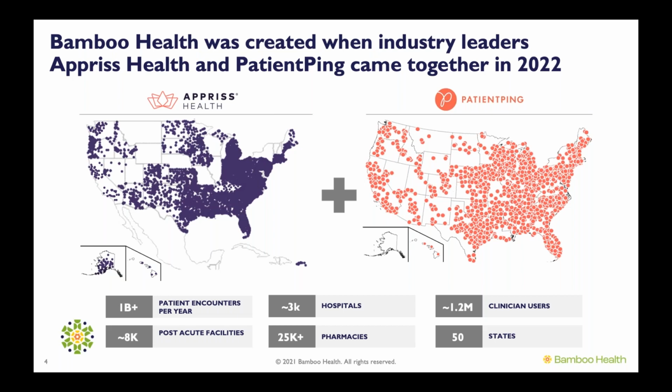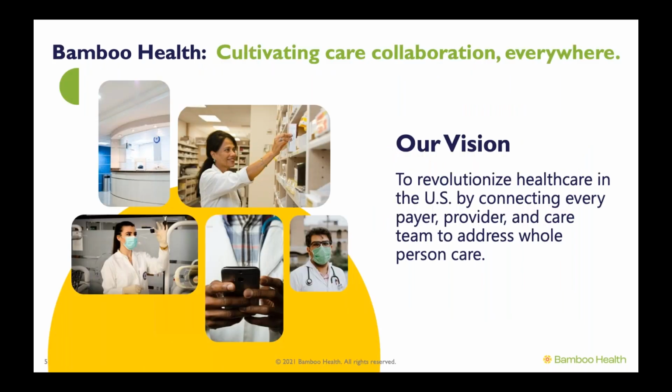As Bamboo Health, we provide one of the largest, most diverse care collaboration networks in the country. Our network enables providers to improve whole person care, really with a full view of their patients, including physical and behavioral health, all within the clinical workflows. Ultimately, the goal is to improve health outcomes and provide more efficient and effective use of resources. Our mission is to enable customers to optimize value-based care outcomes by delivering information, actionable insights, and support for the delivery of whole person care, through bringing together payers and providers, so encouraging that collaboration. Now with that, let's jump into the content for today.